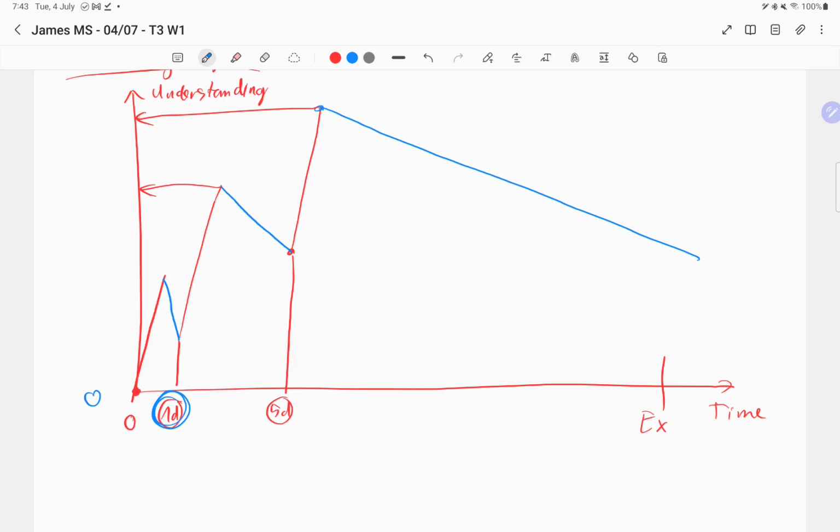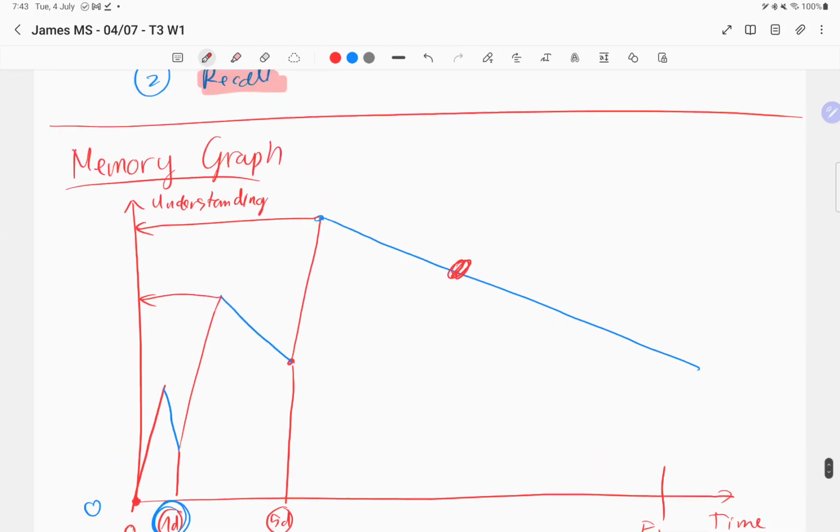Right, and then maybe before class next week, you revisit that again, and then you bump your understanding up. So by the time you hit class, your understanding is at a high level, which means you can even get more understanding. But of course, there is a diminishing return factor.